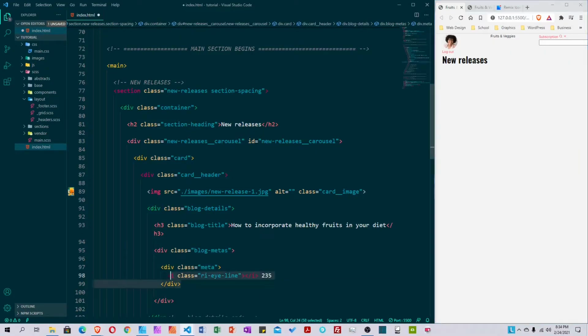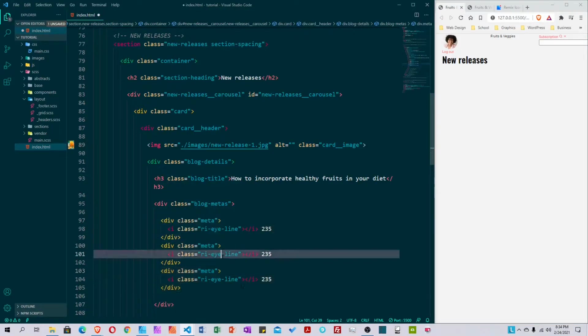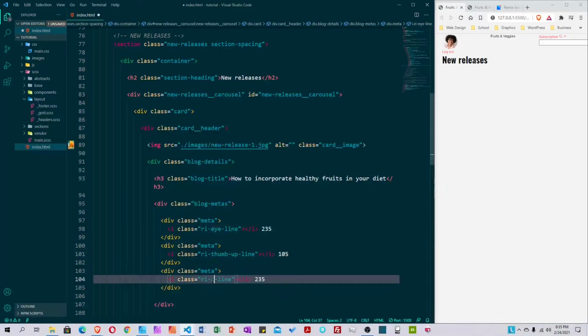Now copy this, duplicate this twice. So shift alt down arrow key 2 times, and this one will be thumbs up, and it will be 105, and this one will be calendar, and I will put 02/24/2021.